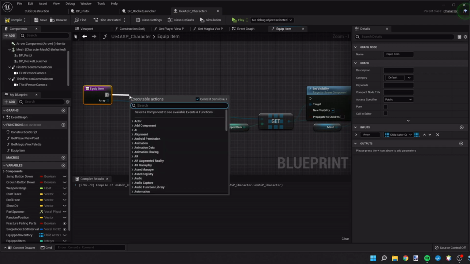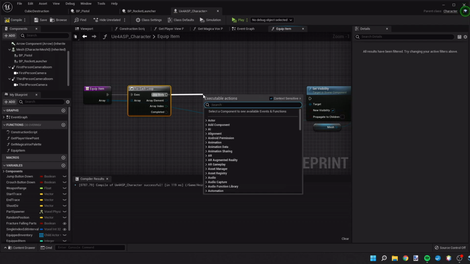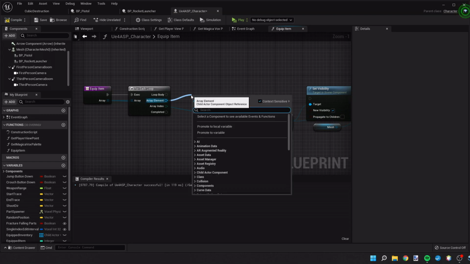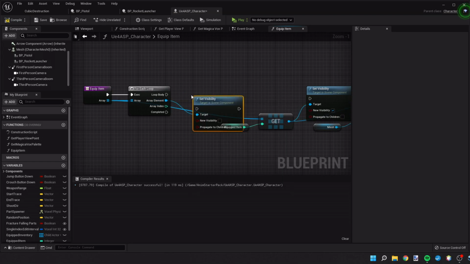We're going to do a for loop. And we're going to input our array into it. And every time this is called, we're going to take the array element, so each gun, and set the visibility of every item to false.